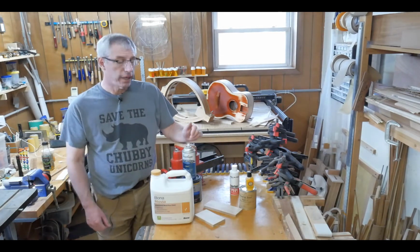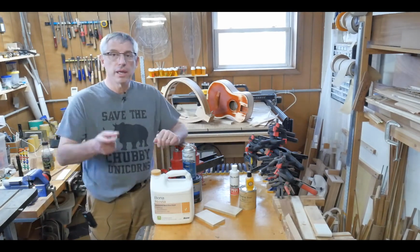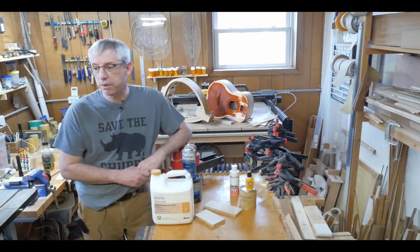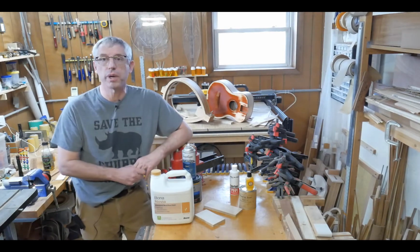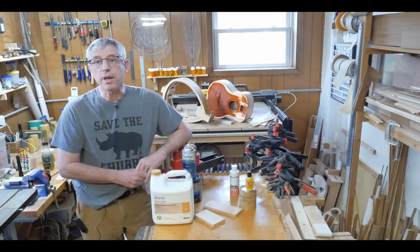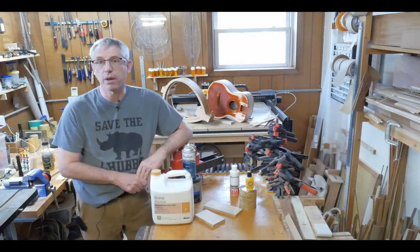The reason I use these is because you see my shop. You can see almost the whole thing. Behind the camera there's a toolbox and a couple of cabinets, but that's it. This is where I do all my work. There's no spray booth in here, so spraying's just not on the menu when I'm working at home.